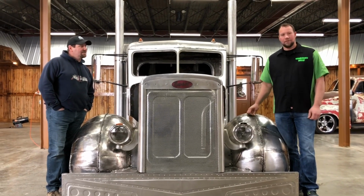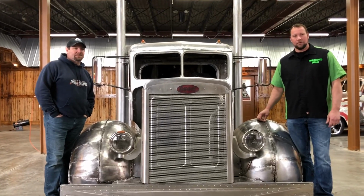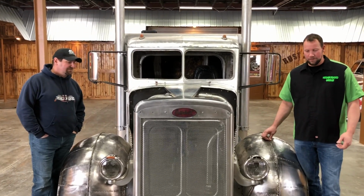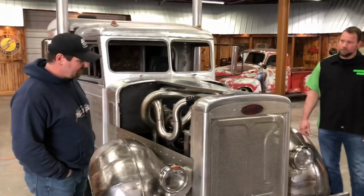So last time I checked out this Peterbilt, it was just a frame and barely a cab. And so Jamie's going to tell us what's going on with this and where he's at and where he's going with it. Yeah, basically we moved on a little further than we did last time.